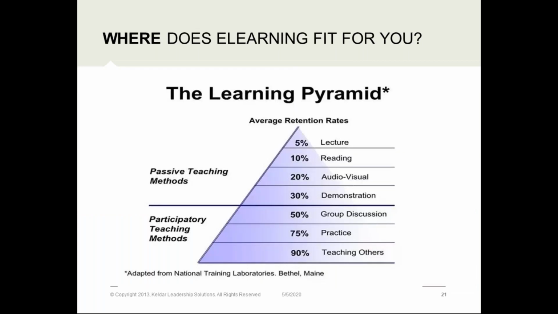Here's a diagram to take a look at the learning pyramid, often known also as the cone of learning. At the top we can see the retention rates of different approaches to learning. We've got our passive teaching methods versus the participatory teaching methods. Lecture, reading, audiovisual, demonstration, that stuff at the top is going to fall into our e-learning and, to an extent, some of our virtual learning approaches. At the bottom, the participatory teaching methods, group discussions, we can get some of that from virtual for sure. Practice is something that can be woven back into e-learning as well, with some coaching brought into it.